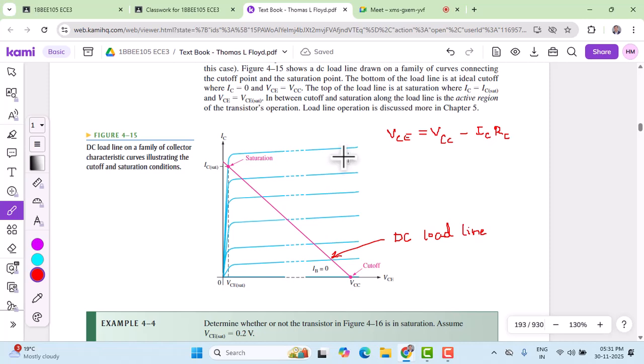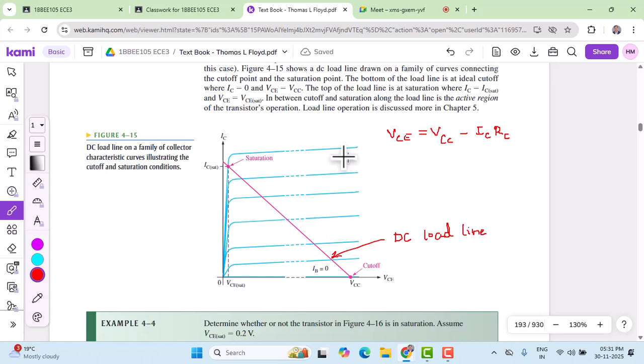All this gray color shaded region shown here is the unsafe region for the BJT to operate. It starts from here, and we have a power dissipation graph here, the pink color graph, and from here it is a constant. This shaded region, and above it, is unsafe for the BJT. The only safe region is the white color portion shown here. This is safe for the BJT to operate.